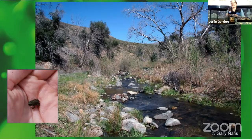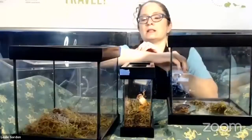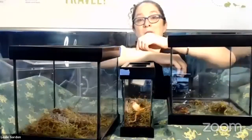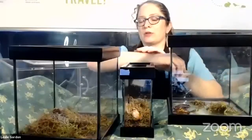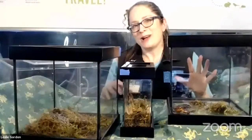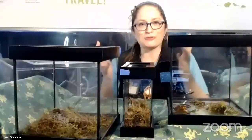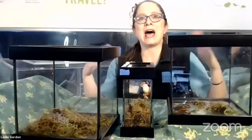For starters, they have slime. So amphibians have skin, just like you and I do, but on our skin, we have some slightly different things. We have keratin, in the form of hair, and we'll talk about that with the reptiles. But in particular, we also have glands that help us sweat when we get overheated. The amphibians don't have sweat glands, they have mucus glands. The mucus is the slime that coats around them and keeps them moist. It's very important too, because moist skin helps them breathe and drink through their skin.